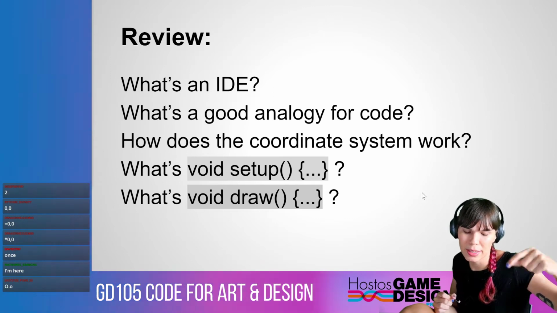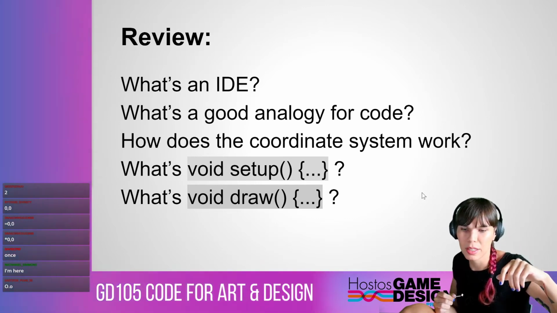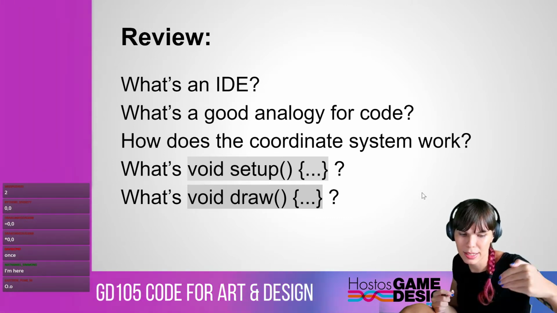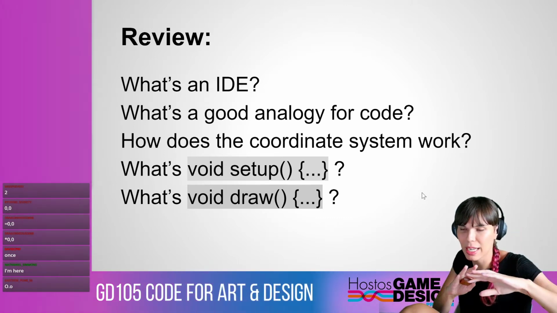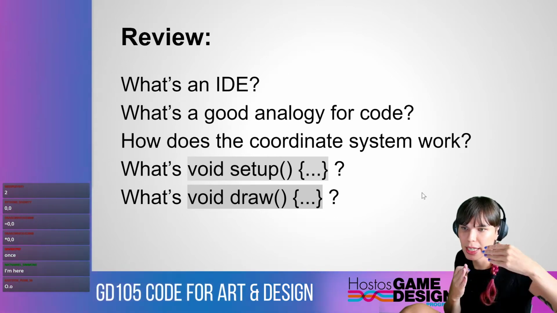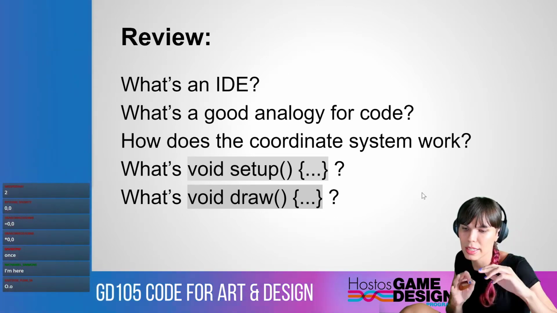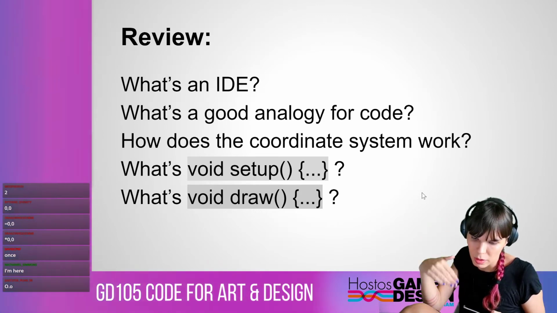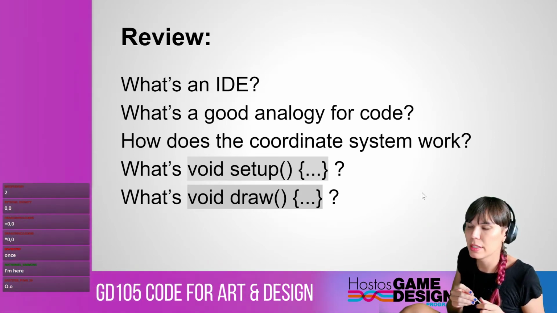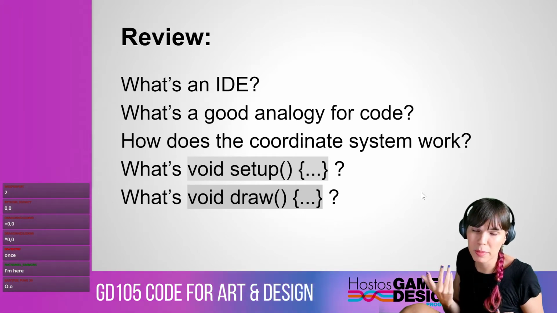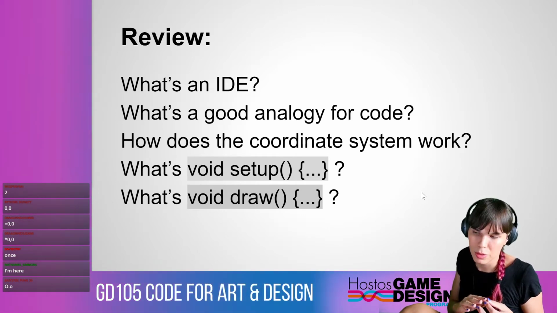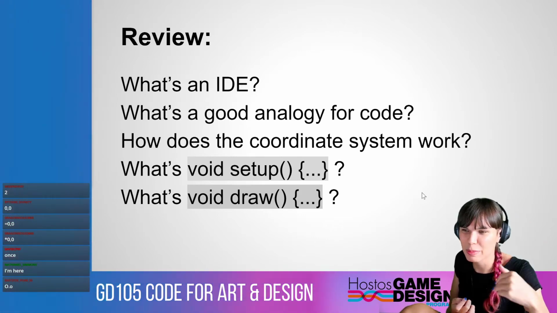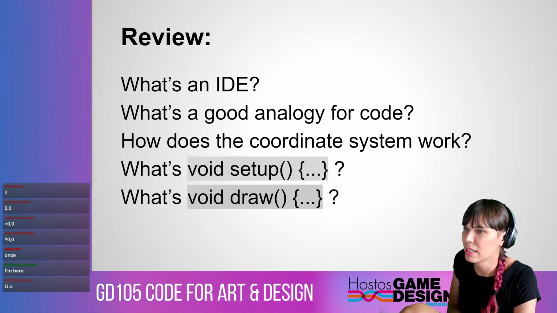And then it runs once per frame. Like we were talking about animation, right? Animation has one frame, and then in the next frame, things are positioned a little bit differently. As you get many frames, you get the illusion of movement. So draw will run once every frame. Usually when you're running Processing, it's running probably 60 frames per second, so draw might run 60 times within that 1 second.